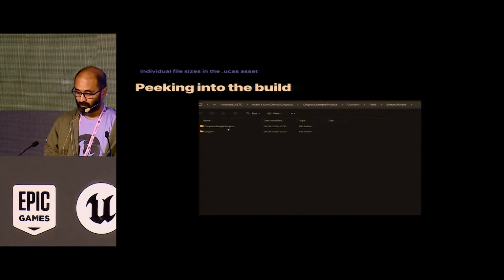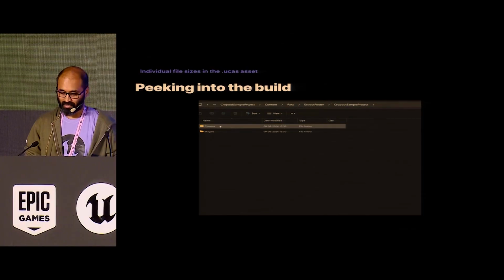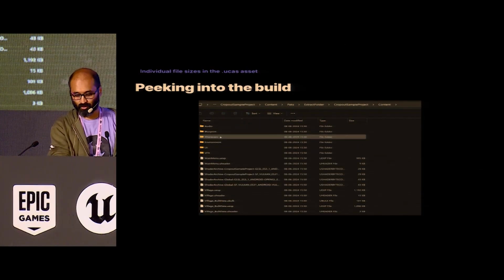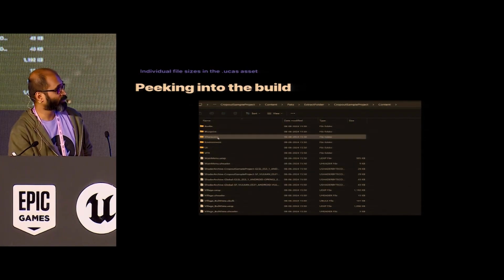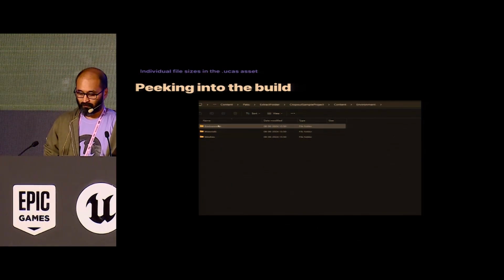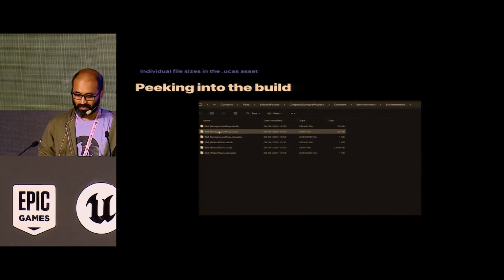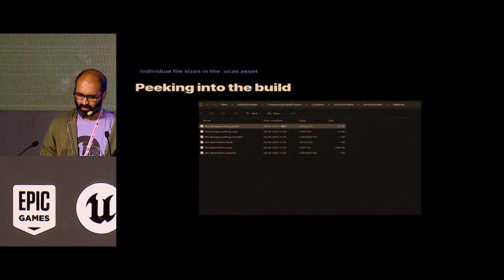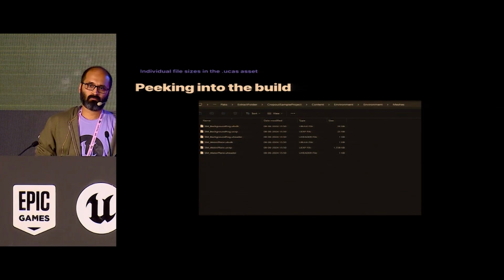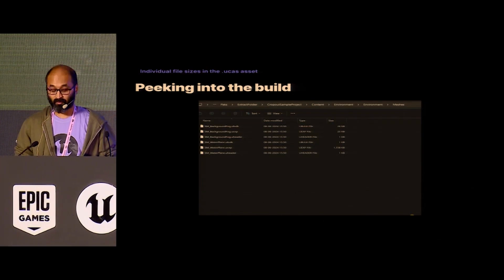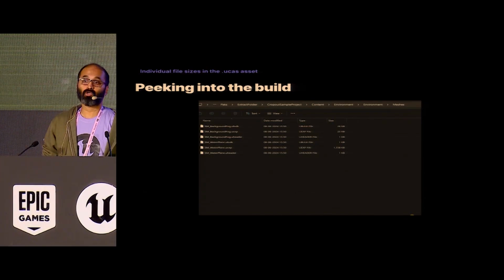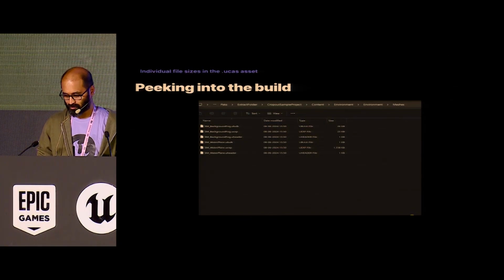If I go under Cropout, I can see that I'm now in the extracted folder under Content. You can see all the things that are contributing to my size. For example, I can go under Environment Meshes, and you'll see that there is a water plane there, which you're probably not using. It's there by default, but you can go in there and remove the water plane if you want to, so that it also doesn't contribute to your size.